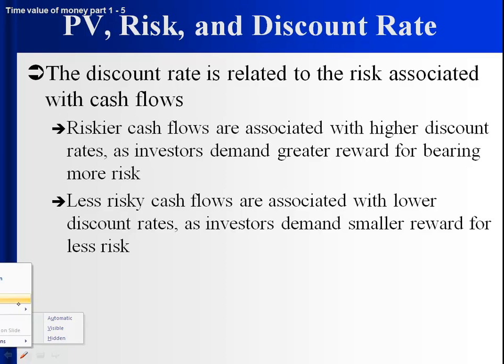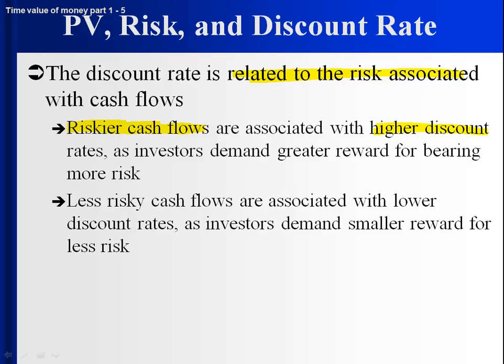So, discount rate. We've talked about discount rate, where it comes from. It's related to the risk associated with cash flows. So therefore, if we have a particular asset, the riskier that asset is, the riskier those cash flows are, the higher the discount rate. Again, remember, investors don't like risk. Companies don't like risk. People don't like risk. So in order to accept risk, in order to take on risk, the reward is expected to be higher. So there's going to be a trade-off, and therefore the greater the level of risk, the greater the discount rate.